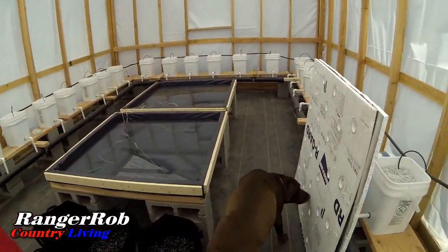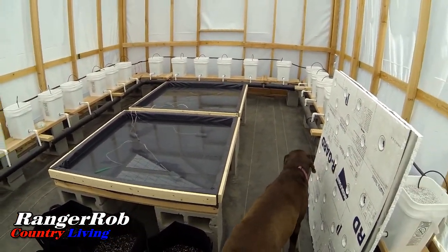It's only 85 degrees in here. Anyway, we're ready to put the floating rafts on here and see if they fit okay, so let's check it out.